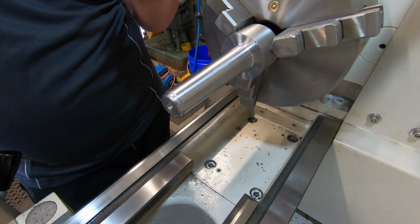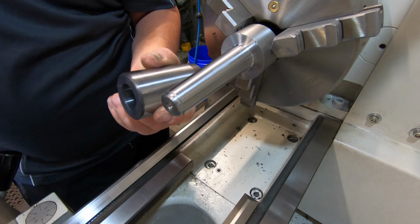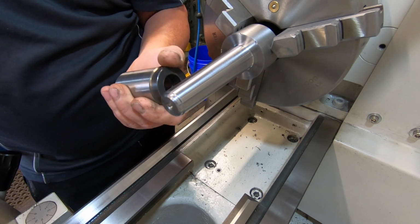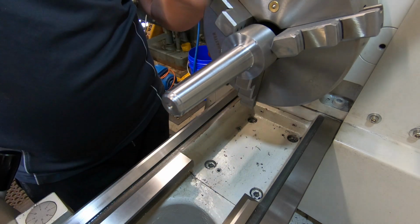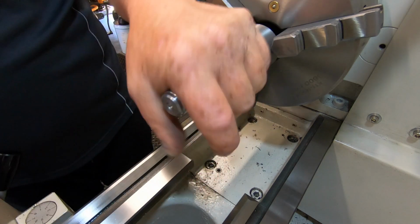So I'm going to take the chuck off now, spin it around, put it in this. This is a Morse taper 5 to a Morse taper 3. And I'm going to machine the features on the other end. But I'm really impressed with that fit. That is absolutely gorgeous.